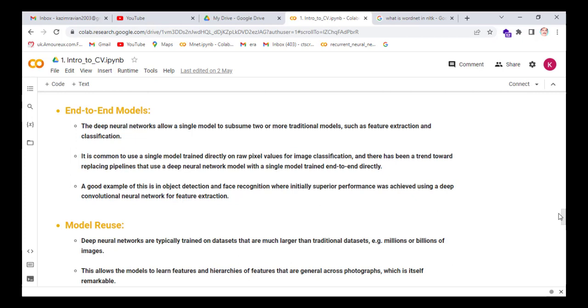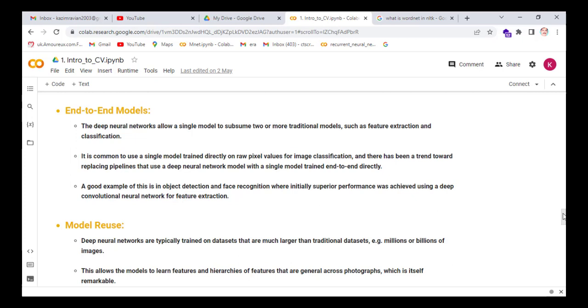It is common to use a single model trained directly on raw pixel values for image classification, and there has been a trend toward replacing pipelines that use a deep neural network model with a single model trained end-to-end directly. A good example of this is in object detection and face recognition, where initially superior performance was achieved using a deep convolutional neural network for feature extraction.